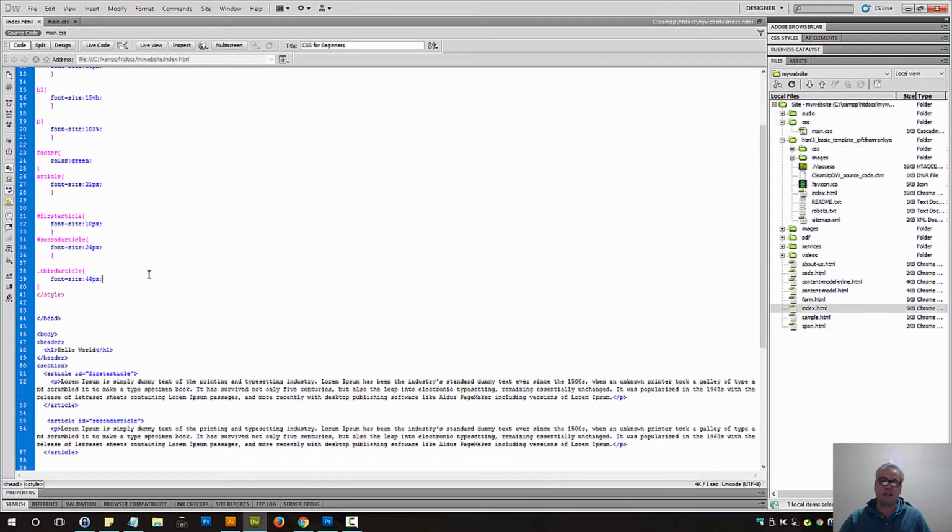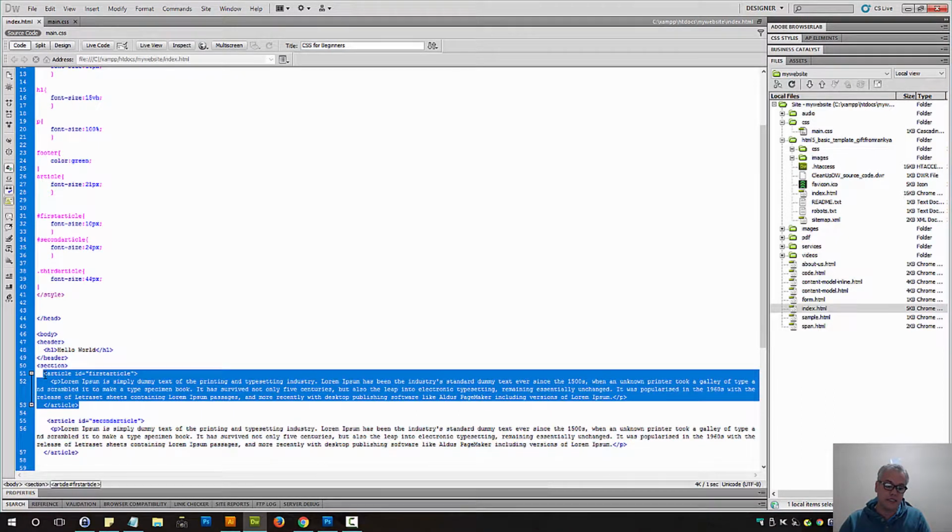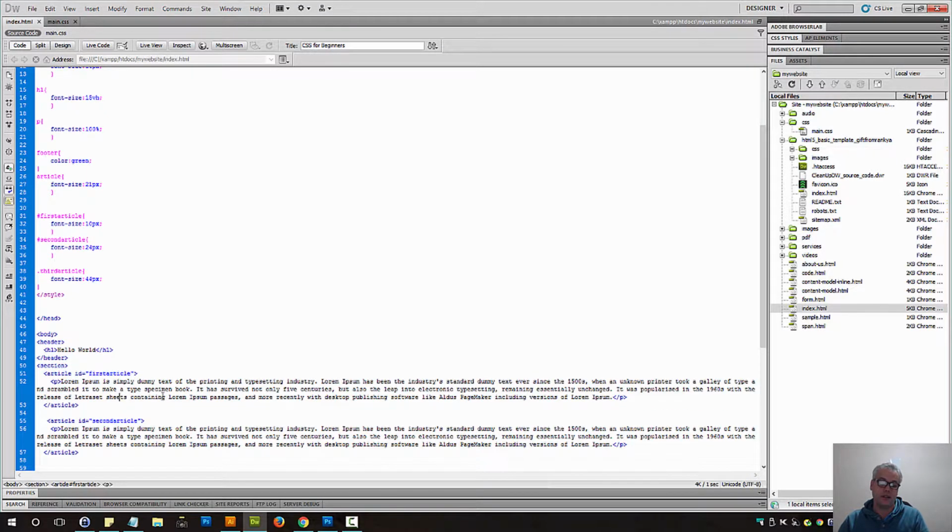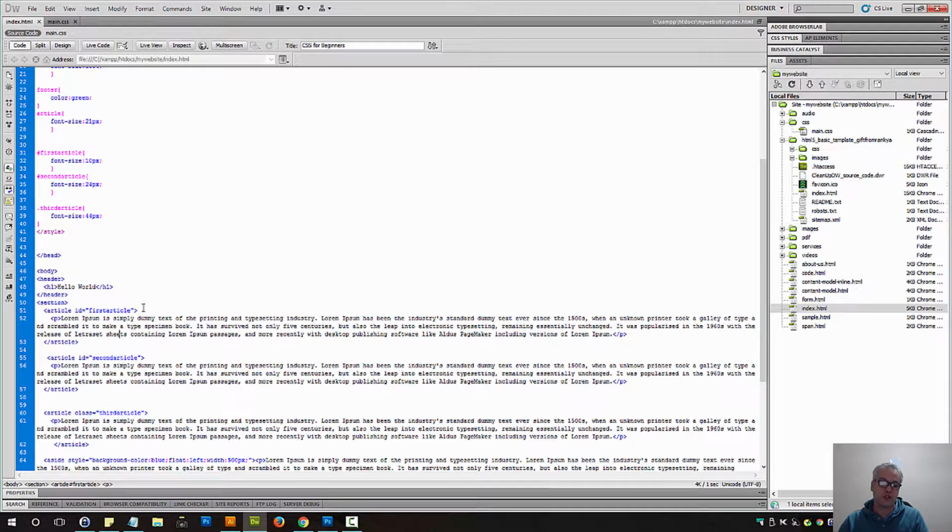Now, why these IDs and classes? It's because web pages can get quite complex, and sometimes you'd want to identify a particular element and only style that if you want. Make sense? So that's why they are useful. Now, why classes then? Classes, you can have many different classes as well on web documents. That doesn't mean you should just keep using classes to style things, only when you need them.